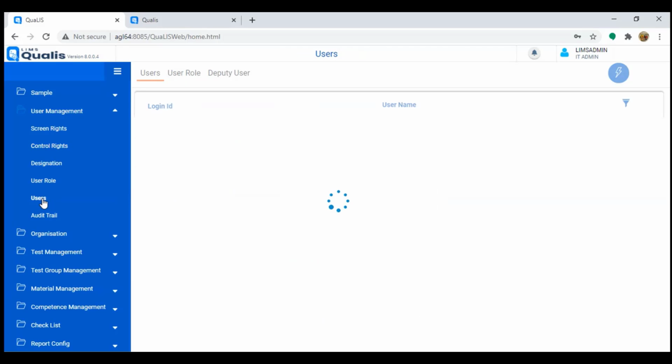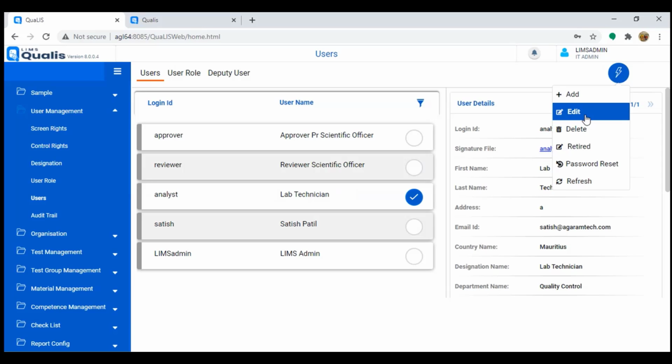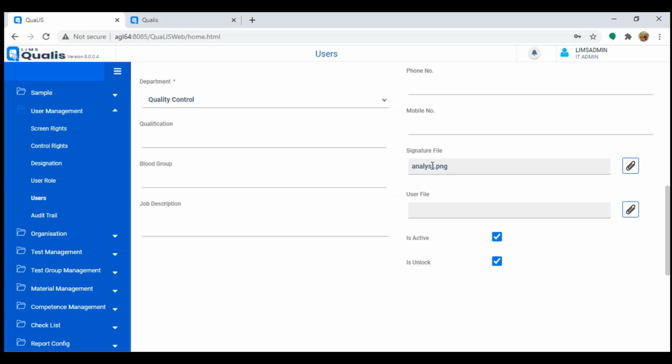Then we create different users. As I said, for accreditation or compliance, user traceability is a must. So every user has to have his own user ID and password account. So we create users here. In the users, we have some interesting things like there is a signature file, there is a user profile. User profile is of course his picture. Signature file is very important. Now, user can embed electronic signature along with scanned signature stamp into the reports. That is the purpose we have kept this signature box here.